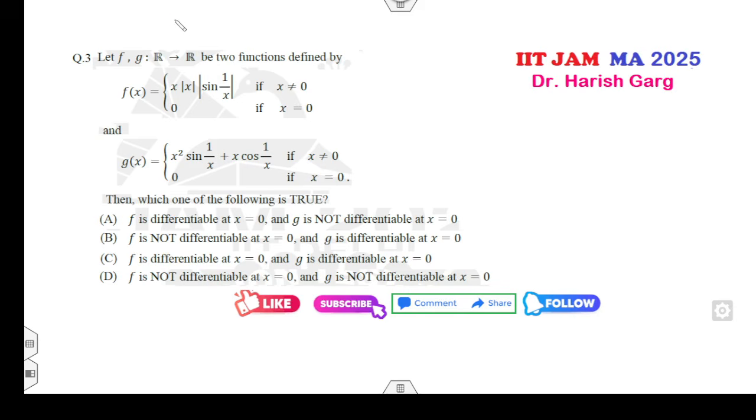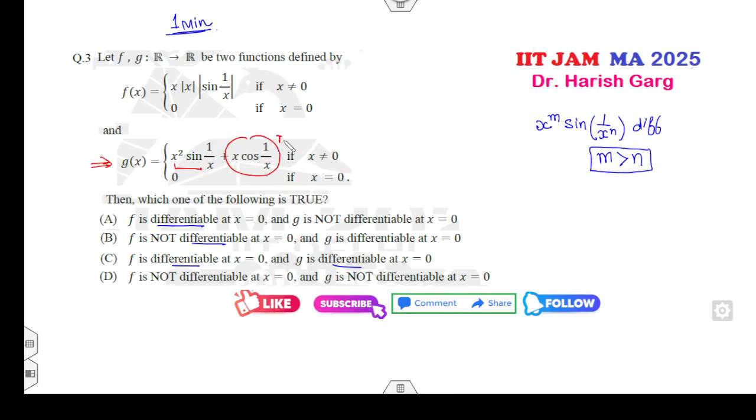You can see how you can solve each question with the help of a 1 minute time period. Now your target is to find whether the function is differentiable and so on. Sin and cosine have come. What rule did I tell you? Whenever x raised to power m multiplies sine or cosine, this function is said to be differentiable whenever m is greater than n. Now look at the given g. The first case is satisfied, but look at this one. What is m? m is 1, n is 1, and 1 is not greater than 1. The function g is not differentiable. So second option, third option cancel.